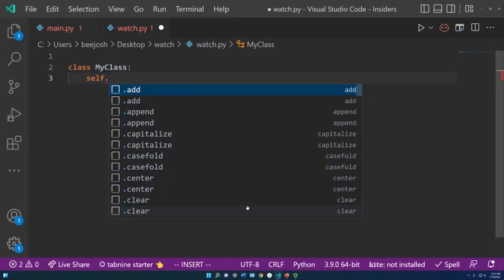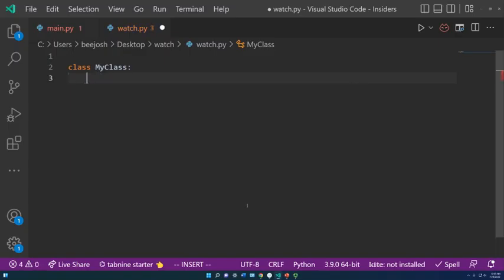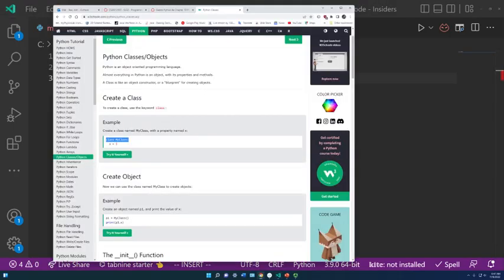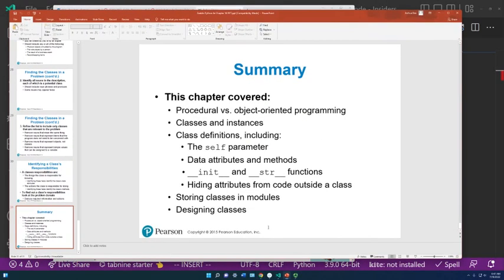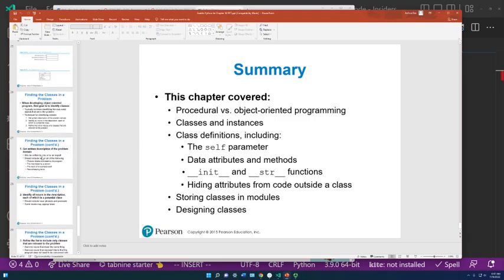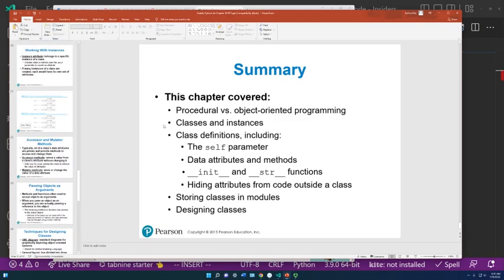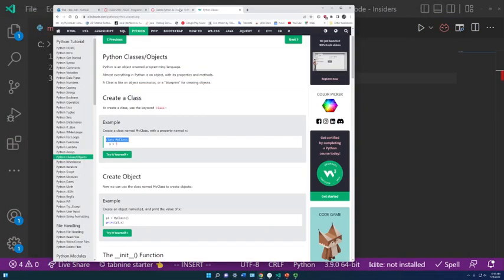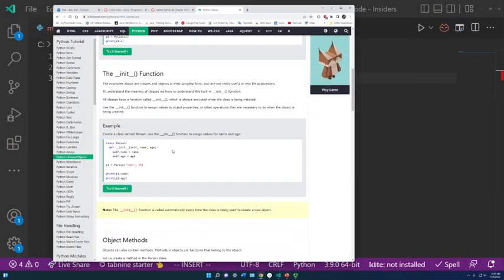But first, actually no. First, we're going to call this watch, and then what we're going to decide on is what the watch is going to handle. The watch is going to handle hours and minutes. So I'm going to declare a watch variable. Now this is a special variable that is part of the class, and the watch variable is going to be created using the self.